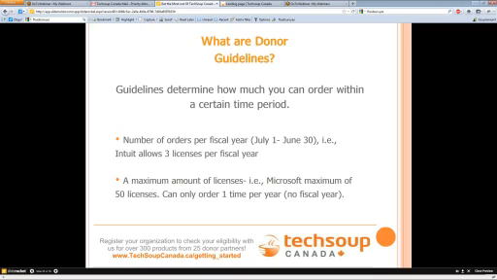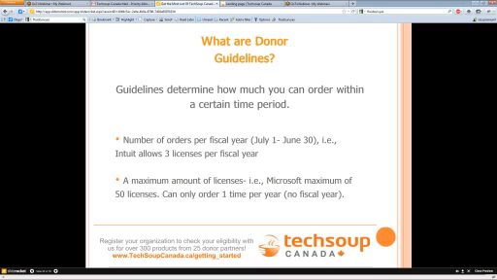So for instance, Intuit, they only allow you 3 licenses per fiscal year, and I'm going to talk a bit more about fiscal year. As you can see, fiscal year is July 1st to June 30th, so it's coming up really soon. So basically, within that time frame, you can place a maximum of 3 orders for 3 licenses, and that's it for that donor.